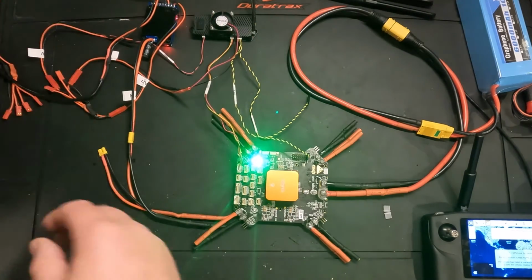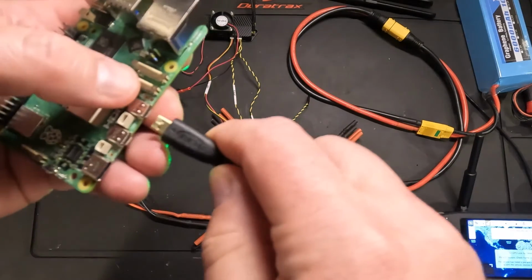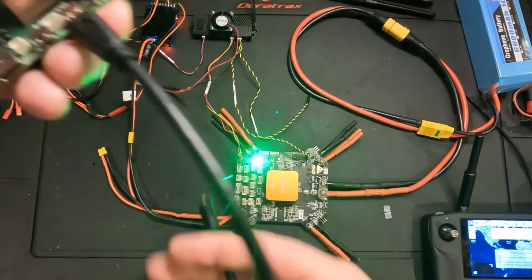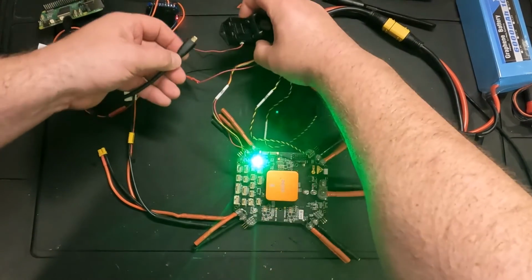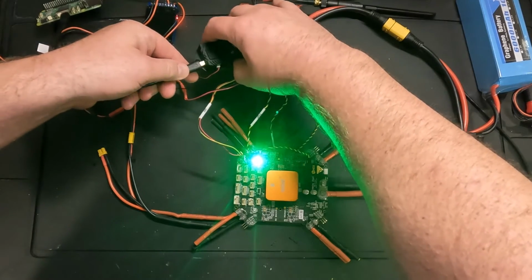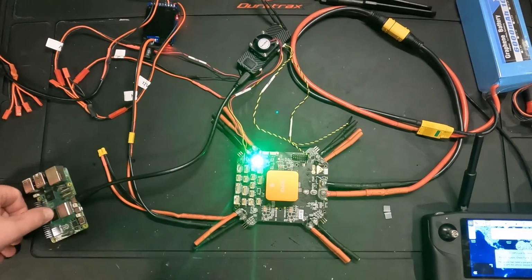And here I've got our Raspberry Pi. So I'm going to take that and connect the micro HDMI to it first so that we can actually see it power up. That micro HDMI I'm going to run into the HDMI 1 port on my Herelink Air Unit. Okay, so I connected that in.